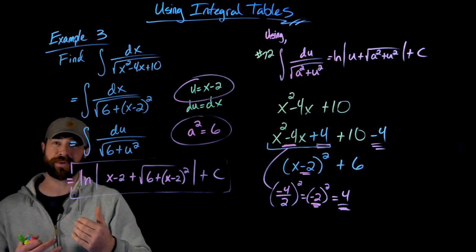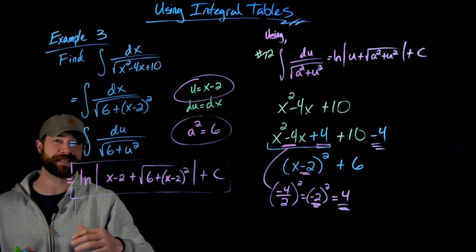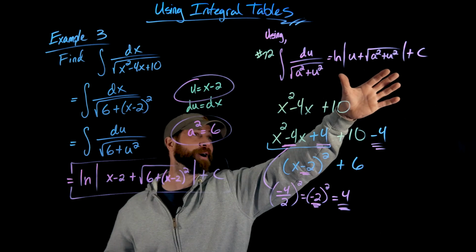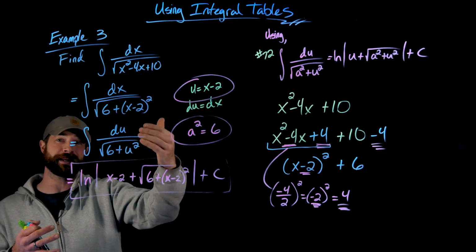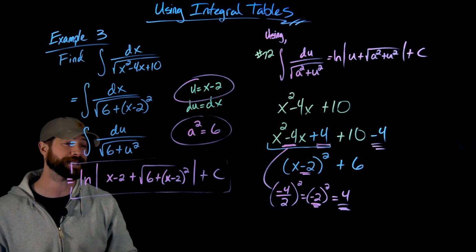Again, usually when we do u substitutions, we would do the integral with the u, and then we would plug in x. The beauty when we're using tables is that the actual integral part has been done for us. So we don't need to write that. We can go directly from that statement and plug in our u values and our a squareds or our constants as necessary.